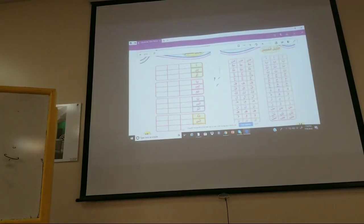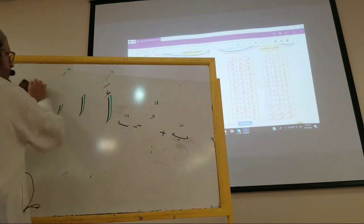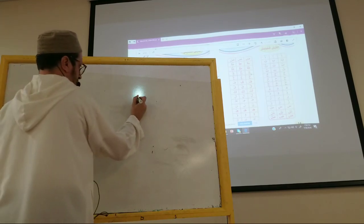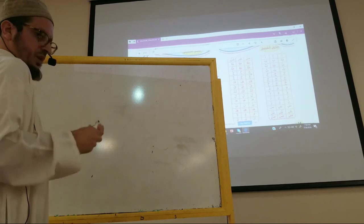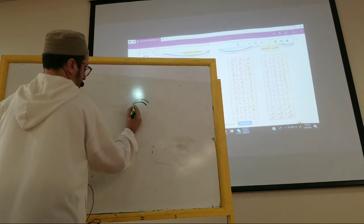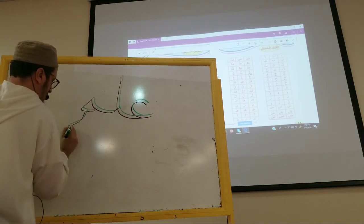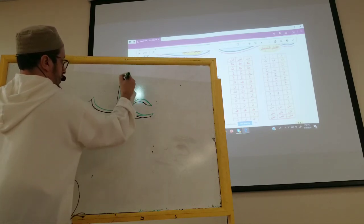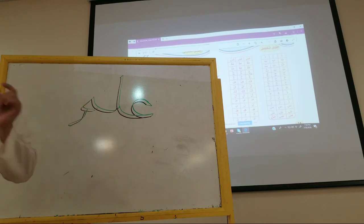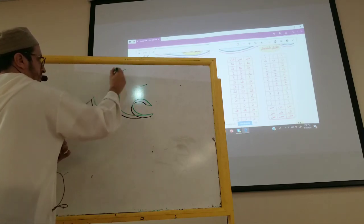Okay, so I'm going to give you a word. The letter ayn. So this is the letter ayn. I'm going to write a word. This is the ayn in the beginning of the word. There's the letter in the beginning, the middle, and the end. We're going to learn that later. So this is the alam, right?